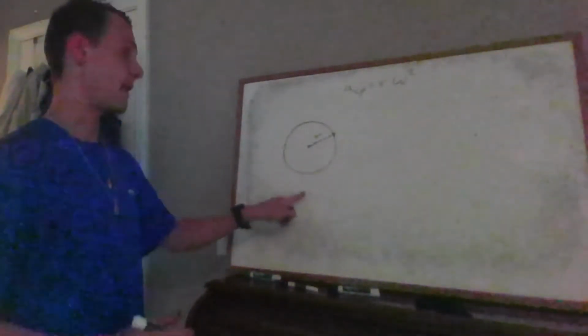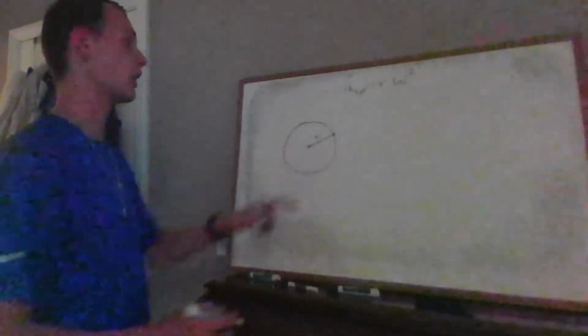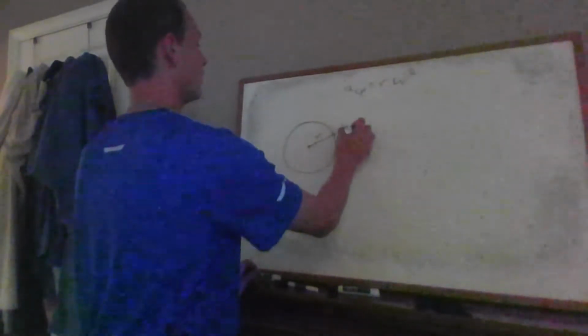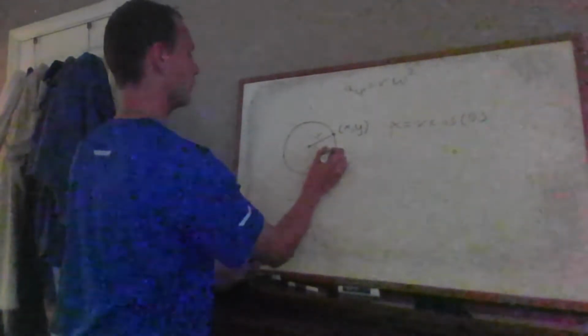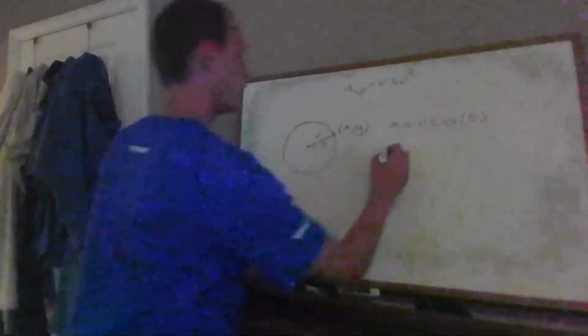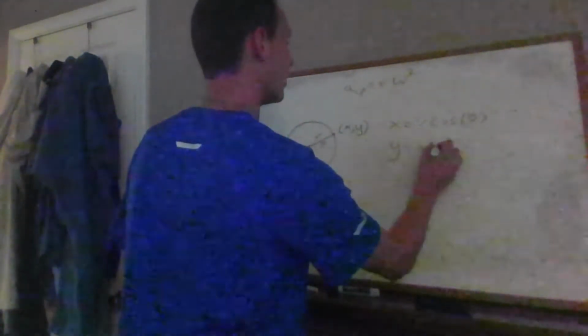We have our circular path. We have some radius r. We know that we can describe these rectangular coordinates, right? We've hopefully seen this. So x would be r cosine theta with respect to some starting line, right? Okay, and then y is r sine theta.